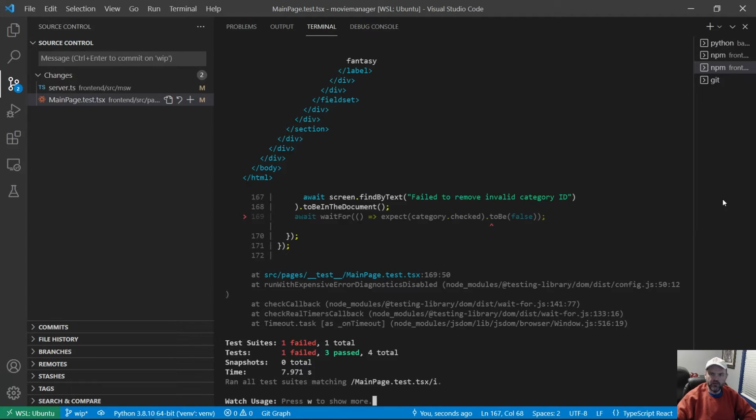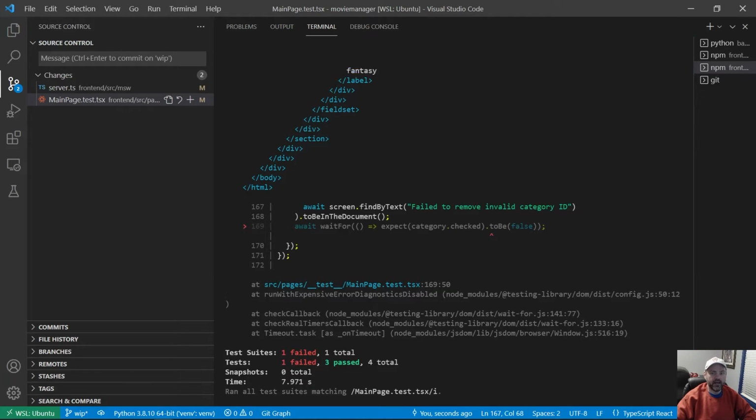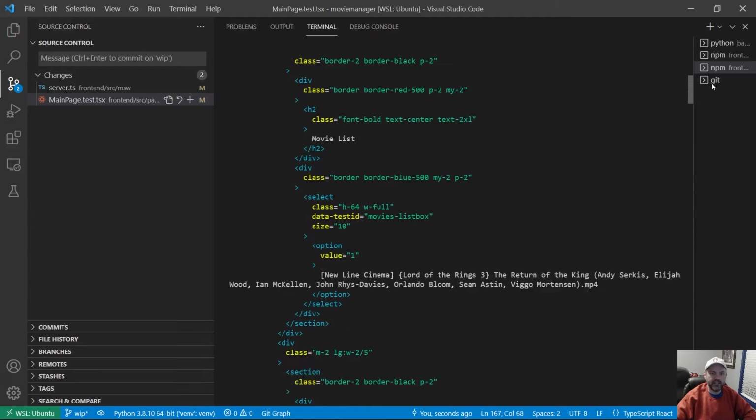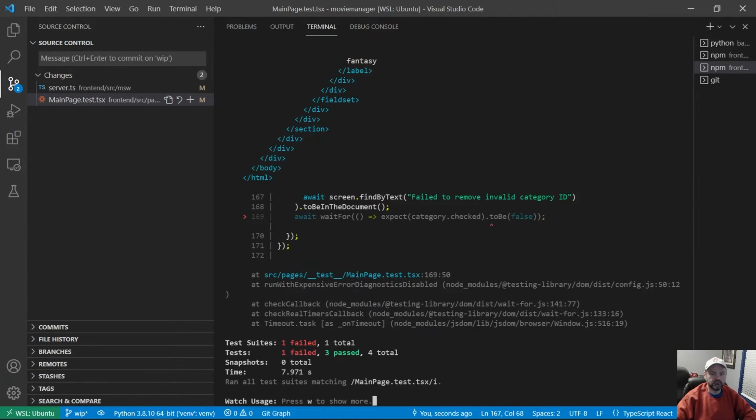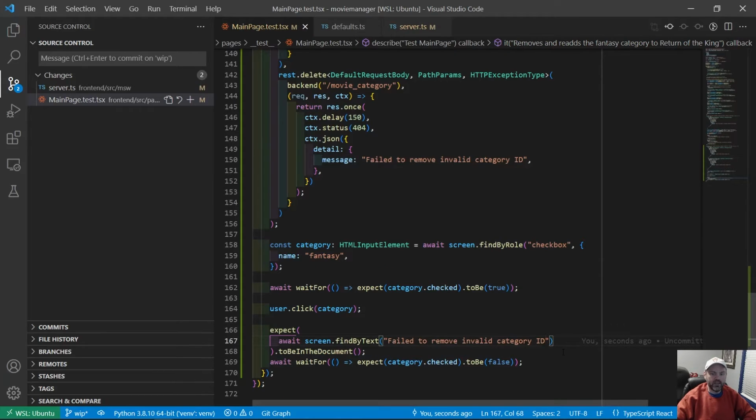All right, we've got one failed. So what do we find here? Await category checked to be false. Yeah, so why wouldn't it be false? Well, the answer is it's not going to be false. We gave it some time by waiting for this to happen, and that gave Formik enough time to update the state.